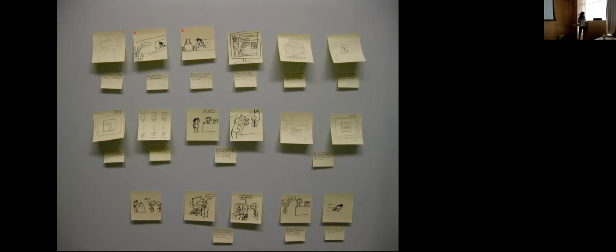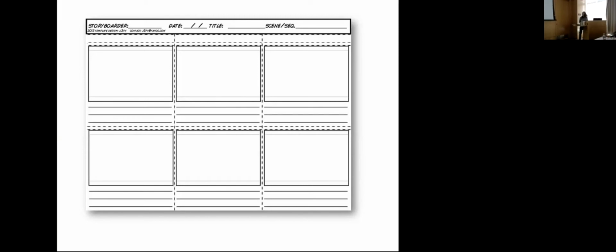Or you could print out a blank PowerPoint presentation. This is like storyboarding. It's a technique that people use a lot in film, figuring out what's going to happen in each frame. It can be really useful. And I think people respond really well to narratives. If you think about that when you're putting together your presentation, you can tell a story, even if it's not anything like once upon a time, just moving people through your research in a coherent way that they can understand from beginning to end.